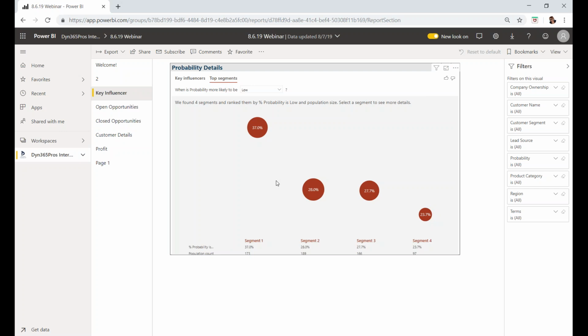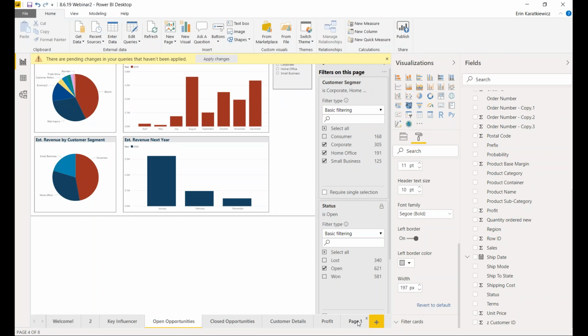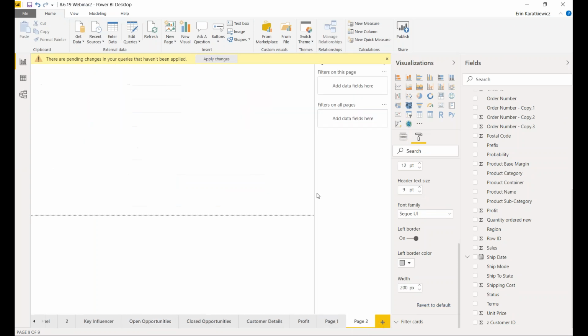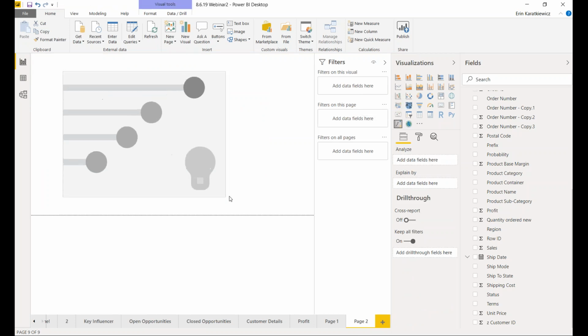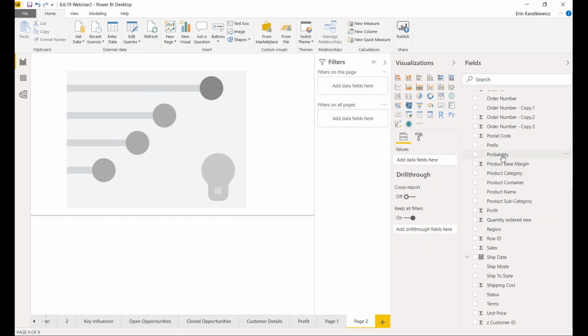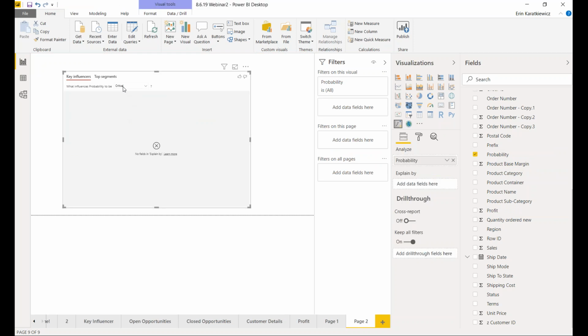So this visualization by itself is hugely helpful at many different levels of analysis, and putting it together is as easy as could be for something so powerful. So we'll take a look at walking through that process. The visualization icon here is just the key influencer option. I'm going to expand this a little bit to take a look. So rebuilding that, I want to use the probability still, and that's the information that I'm going to be looking for. So I'm looking to analyze my probability here in the visualization builder.